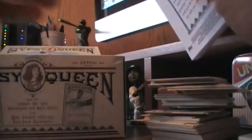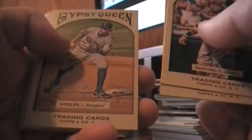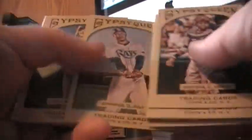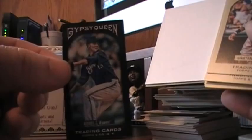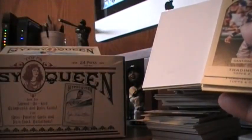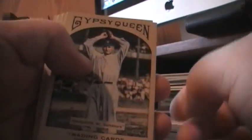There's got to be only a few packs left. I'm hoping there's at least another hit or two — really should be an auto for this box. They're going to be averaging between $130 and $150 a box. Here's our first black border — a Zach Greinke black, with a totally black back, which is awesome. No number on it, but gotta be a short print with the black back and border. Don't forget folks, I still have the 10-card mini pack that we're going to open up last to see if there's anything in there.